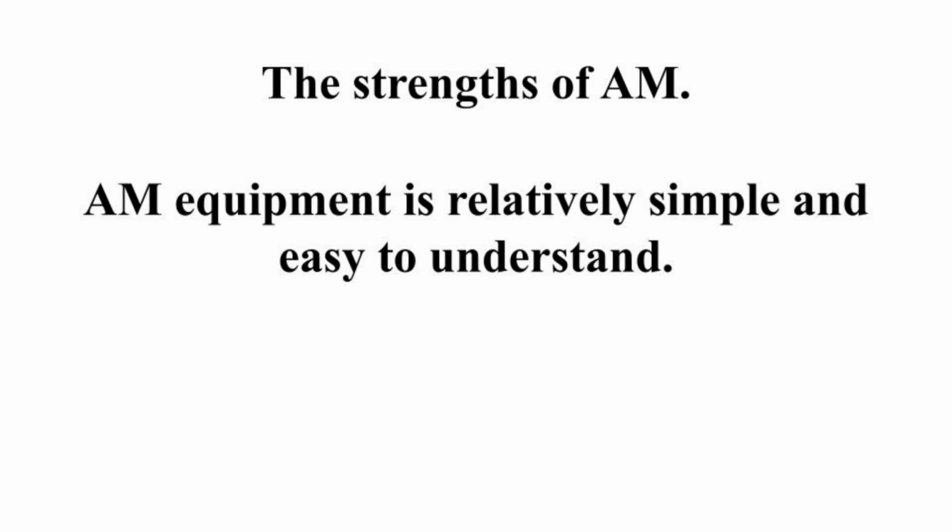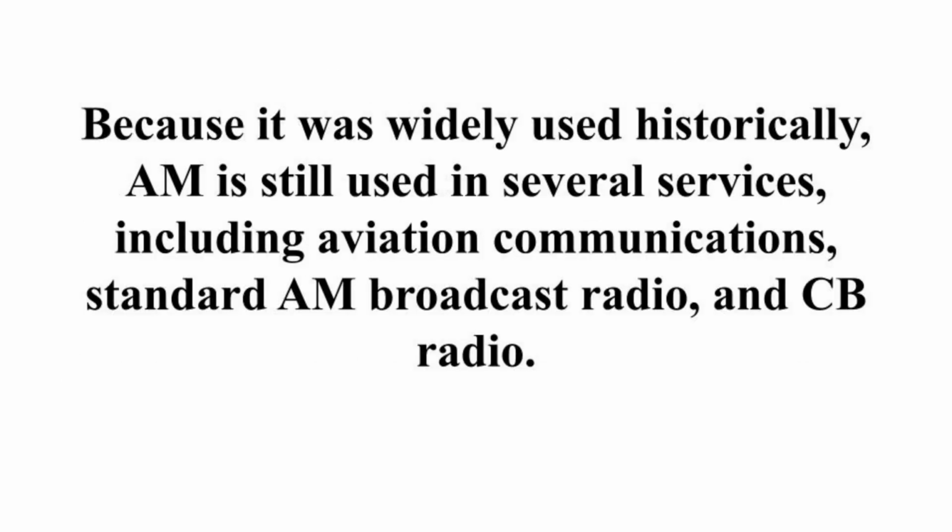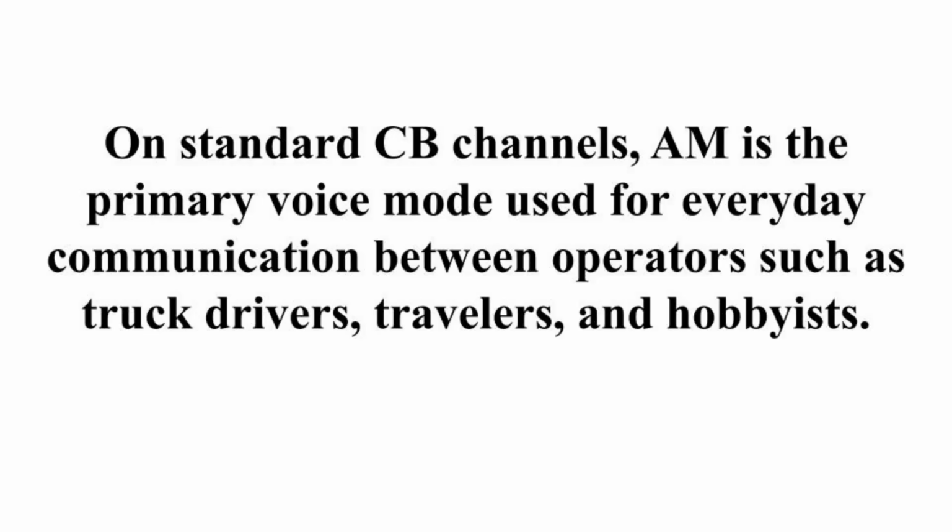The strengths of AM. AM equipment is relatively simple and easy to understand. It provides natural-sounding audio when the signal is strong. Because it was widely used historically, AM is still used in several services, including aviation communications, standard AM broadcast radio, and CB radio. On standard CB channels, AM is the primary voice mode used for everyday communication between operators such as truck drivers, travelers, and hobbyists.